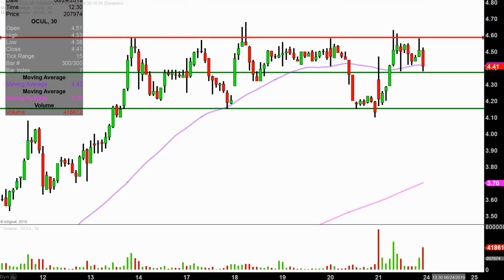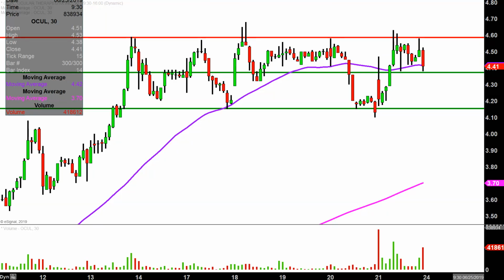Now, don't get me wrong, I'm not saying the price can't break above $4.60. I'm just saying that apparently, according to the chart and what's being told to us, the price is really going to have to bring its A game if it's going to be able to push above that level and then stay up above it. But overall, keep an eye on these levels going into next week.